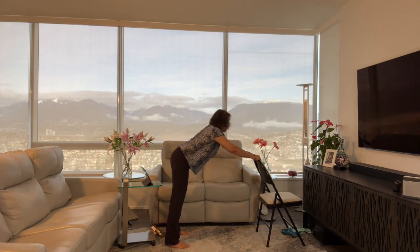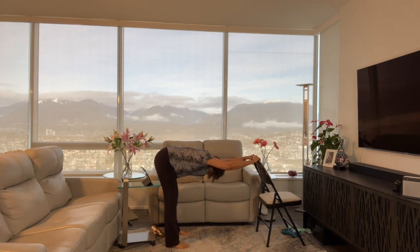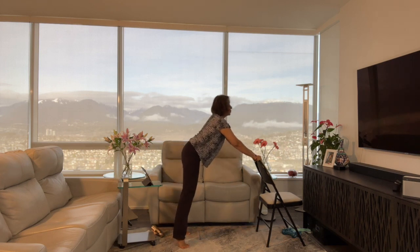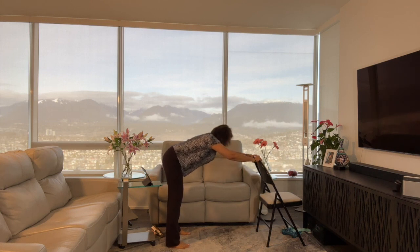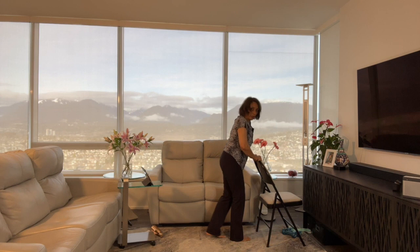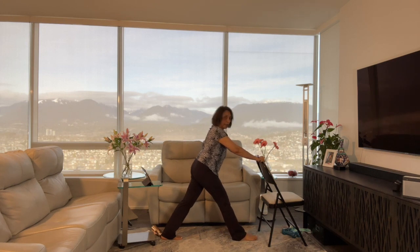And then look up, go on your toes, and then back down and push your butt back. Inhale up on your toes and push yourself back down, butt down. Inhale up. This time I'm gonna slide one foot in the front, one foot in the back. So I'm again stretched, both my arms and my legs are stretched. Alright, as far as I can go.